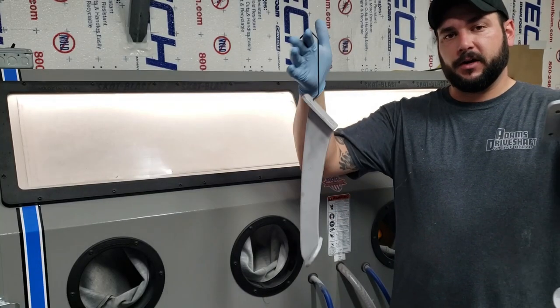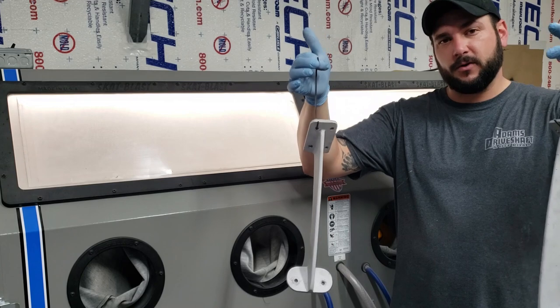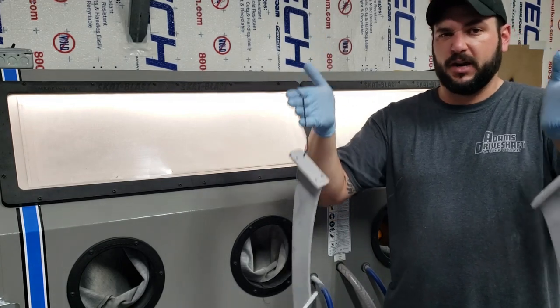So these things are done. I've hung them up on some part hangers. The only thing I need to do now is just get some paint on them. So I'm just going to use some regular black paint just to give them some protection.